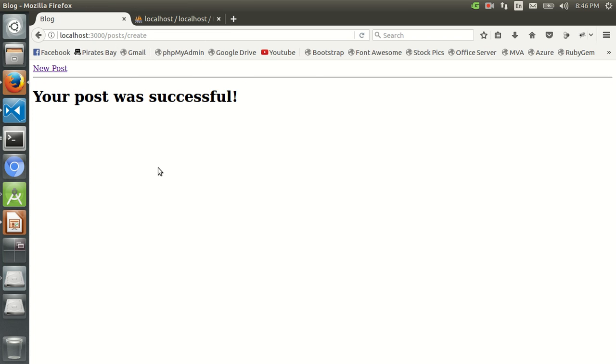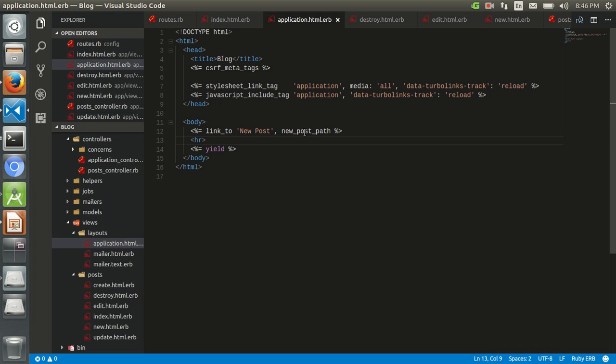Now from any page I need to be able to go to the home page where it lists all the posts. So I need to have some kind of link here called home, so that I go to home, see all the list of posts which have been created. So I can paste another link and call it as home, and here I'm gonna say it as post path.